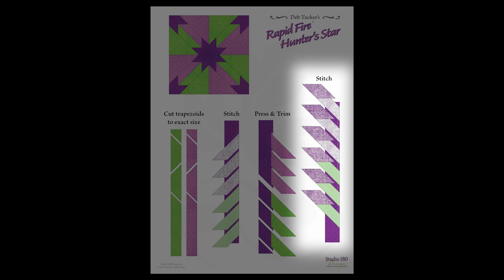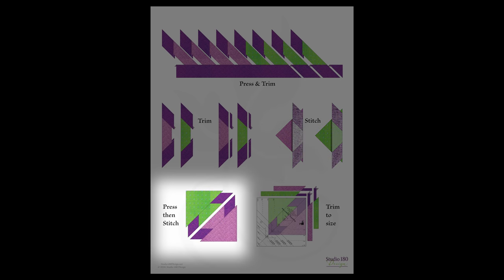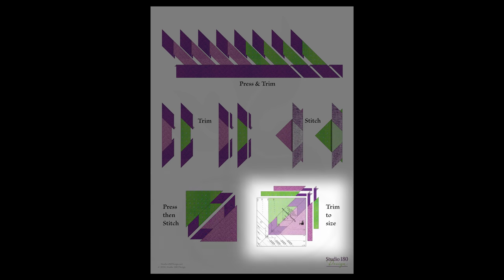Now, I lay down a second strip, stitch those units on, give them a press, and when I trim those apart, I'm going to have two oversized diamonds attached to the trapezoid. Straighten out that one edge that's going to receive the triangle and work through quickly and easily, add the triangles, create the two-piece triangles, and then use this tool to trim the shape down and clean it up.